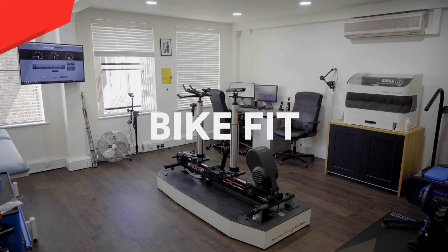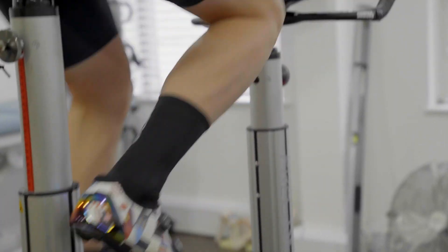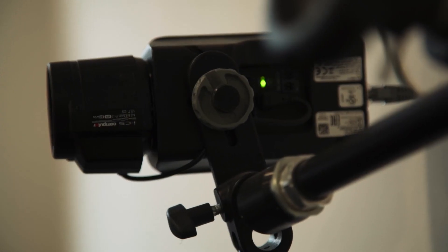A good bike fit is one of the best investments any cyclist can make. And here at Sigma Sports Hampton Wick, they've got one of the best fitters in the business. Welcome to the bike fitting studio, where it's our goal to help you find your perfect position on the bike. As you can see, we've got all mod cons and gadgets, including our bike fitting jig, saddle pressure mapping equipment and motion capture software.